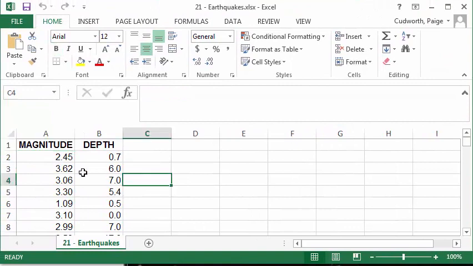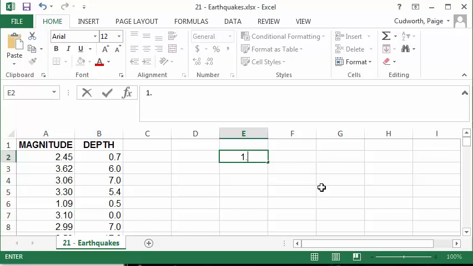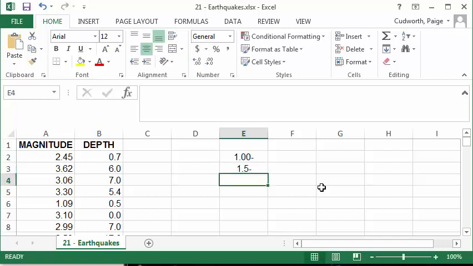All right. So we've got, I think it was 600 different earthquakes with their magnitudes and depths. And we want to make first a frequency table. So we talked about in class, we need to determine the upper class limits that we want our data table to have. So if we wanted to start these classes with a class width of 0.5 and starting at 1, we said that we know the first class will be 1 until something. The next one would be starting at 1.5 and up, and then 2 and up, and so on.